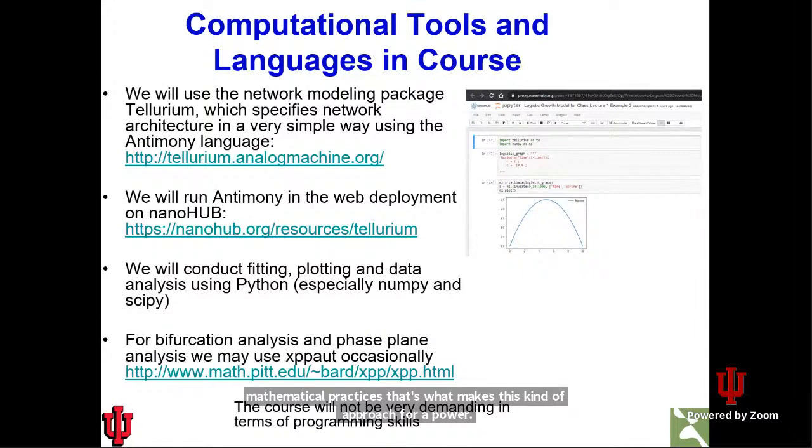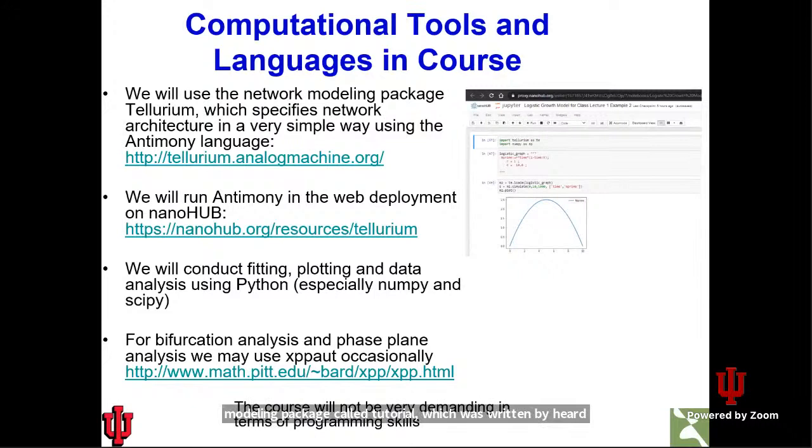In the class, we're going to use a single simple modeling package called Tellurium, which was written by Herbert Sauro at the University of Washington and Andy Samoji here at IU. Andy has moved on now. He now works for the military, but he was the co-developer of this package. It lets you get your hands dirty and write models very, very quickly and simply. In fact, the whole description of the language is on one page, which I've handed out here, the Tellurium cheat sheet. We're typically going to be running the Tellurium and antibody models online in a public server called NanoHub.